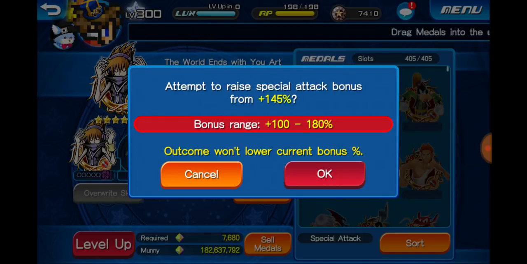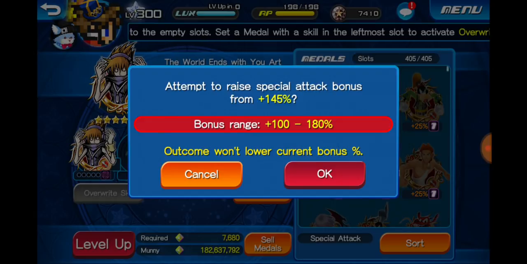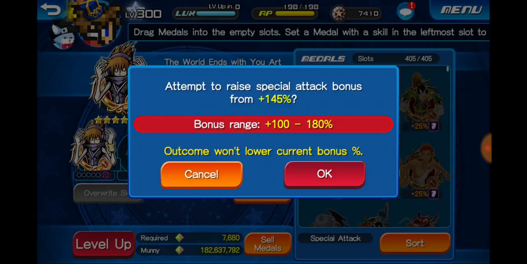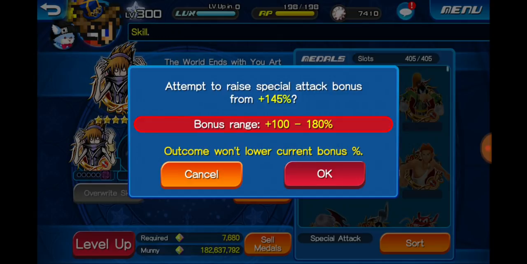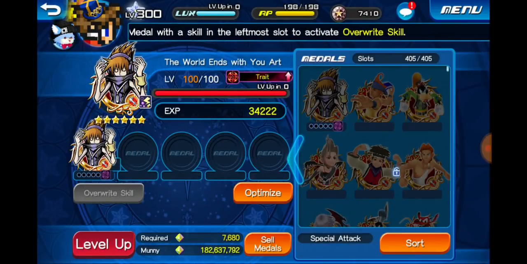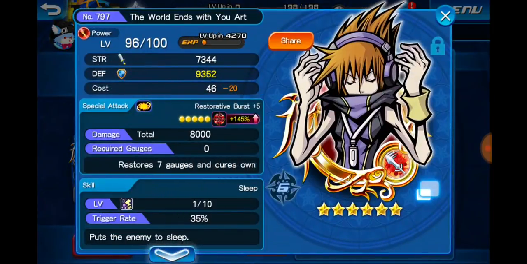That says there, attempt to raise special attack bonus from 145%. The outcome of this will never be lower than the current bonus, so it won't be lower than 145. If I was to press OK here, I'd lose that medal with 0 orbs, and it will in effect combine it with my other medal. Hopefully I'll get a bonus of 145 or more percent, and in my experience it generally tends to be 145 again, which is a real pain because I think it's quite cheap for the game to work that way, but if you're lucky you'll get a fairly high percentage, and then you don't have to use as many magic mirrors to power it up. So I'm going to cancel this, and the reason I don't combine these is quite simple really.